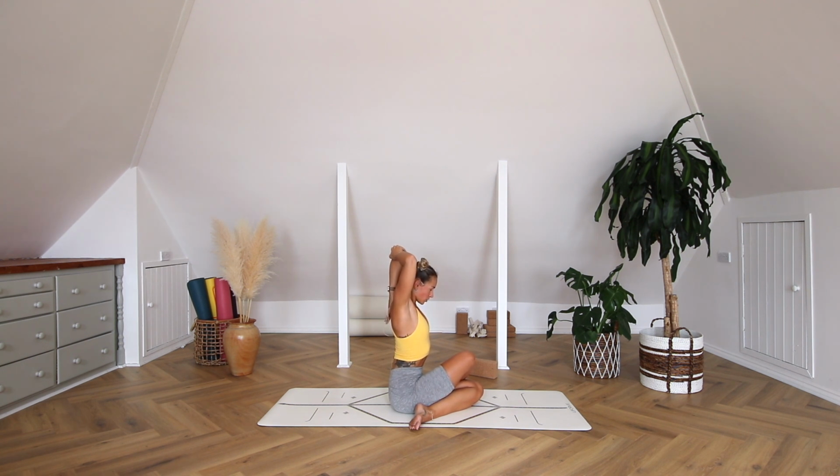And if it feels good too, and you have the range, of course you can reach this right arm around and take the clasp with the hands. Only if it's there for you, if it feels good. If it doesn't, even if it's there for you and it doesn't feel good, just because it's available doesn't mean it's the right option. And that's a battle for the ego, one that we are always working through in our asana practice, right? Noticing what it is that we need in the practice versus what our ego is telling us we should do.